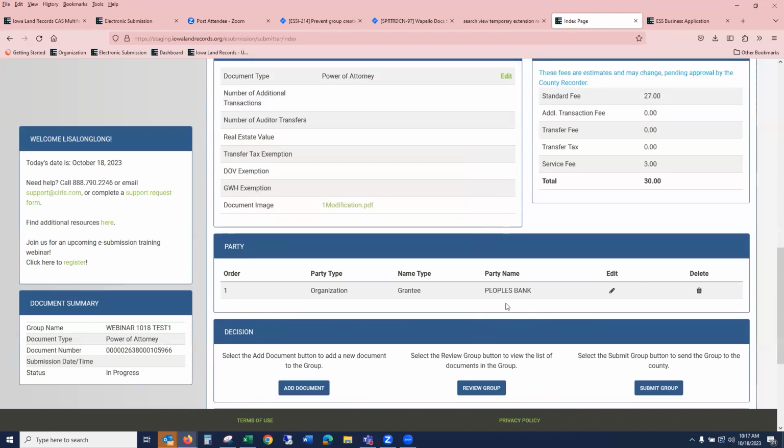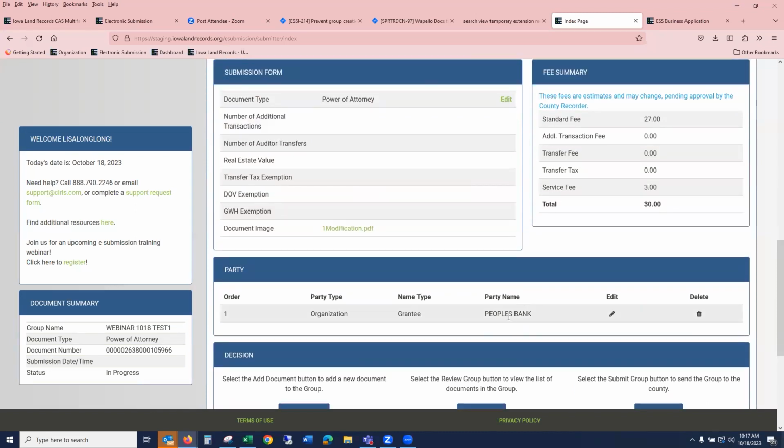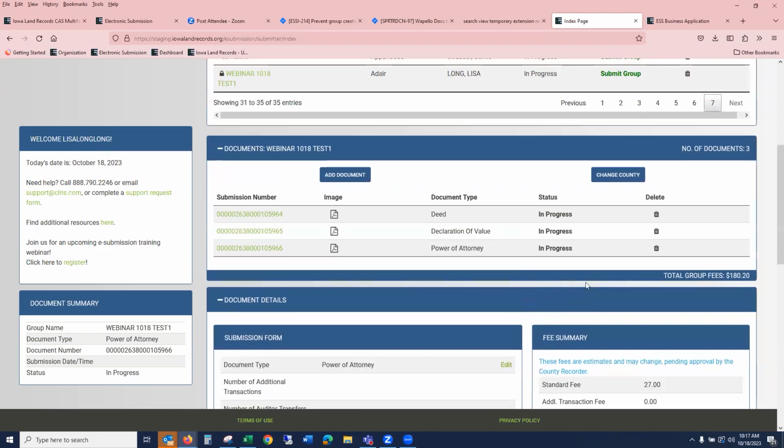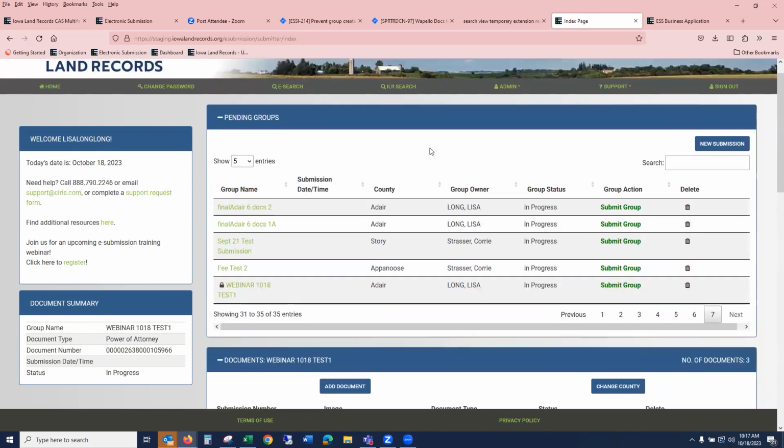And grab that. Remember, test environment, so I'm using anything I can get. And the party name does default to what you entered on the first document. So if I edited on the second, it's still going back to the first. Okay, so you've got everything here. There's no conditions. There's nothing in orange saying, hey, you need to add this or anything. You know this is the group you're working on because it's locked.